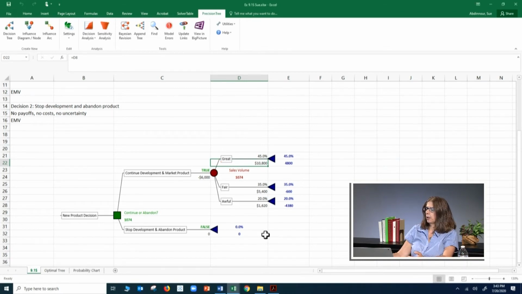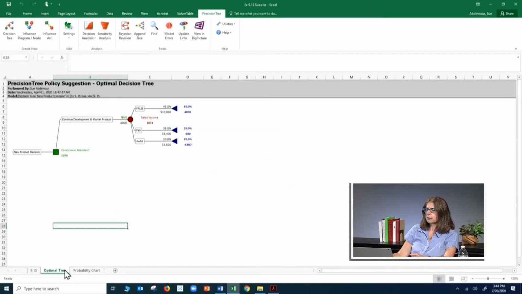And so already we know that we should continue development and marketing of the product because that's where the true value is. And there is a positive expected monetary value of this option, whereas this, you get nothing, zero. And so you can read the solution here. You can do sensitivity analysis here.